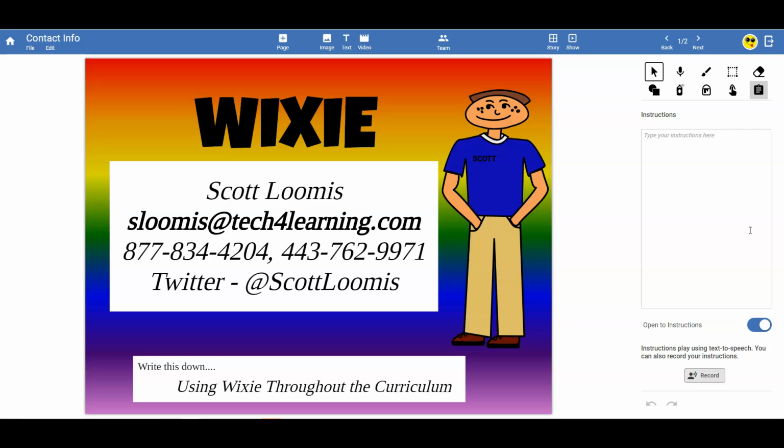So then the link would be to Clever. Scott, if you share your screen, can you show them what the Clever screen looks like and what the Wixie screen looks like, or can I share my screen? Let me see if I can share yours, because I don't have Clever. I'm going to stop presenting, and we're going to make this work.